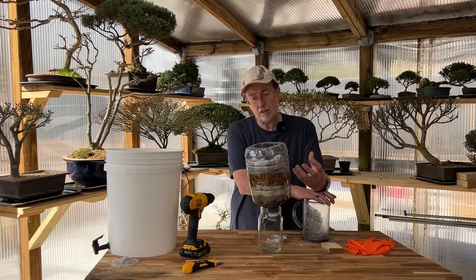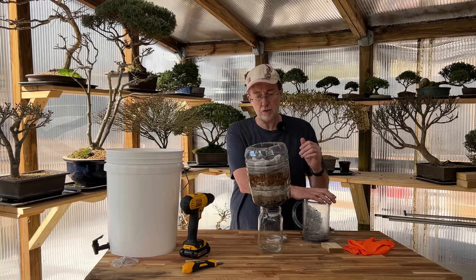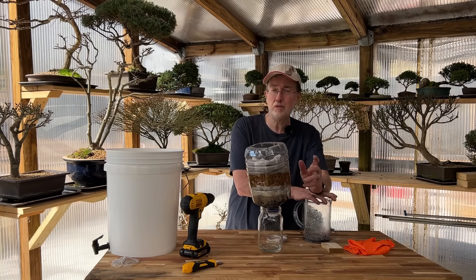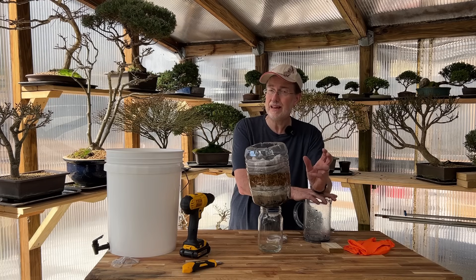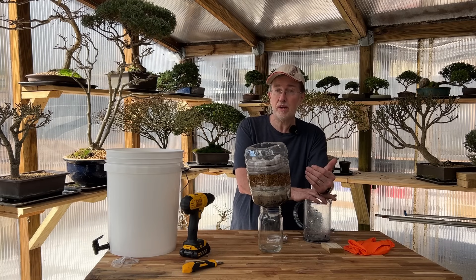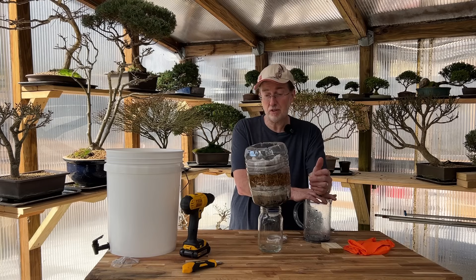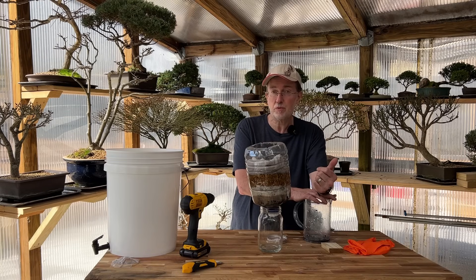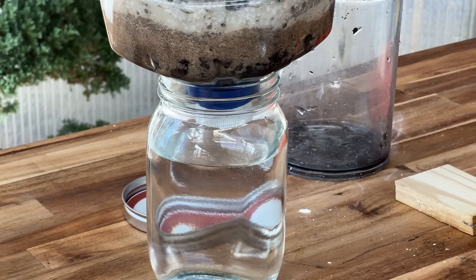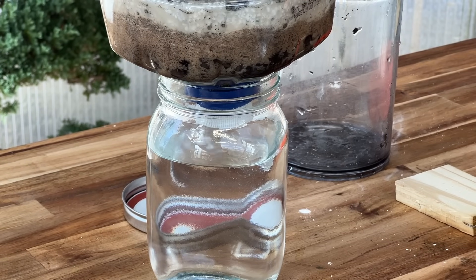This is a very slow filtration process because the water has to work its way through all those layers. I put an entire pitcher of dirty water into this five-stage filter, and as you can see, it's coming out crystal clear at the bottom — but there's still the chance of viruses and bacteria. There are two ways to get rid of those, and that is the most critical step that must be done. This took a solid 30 minutes to filter through, and there's still some filtering through even now, but the water looks clean and clear.